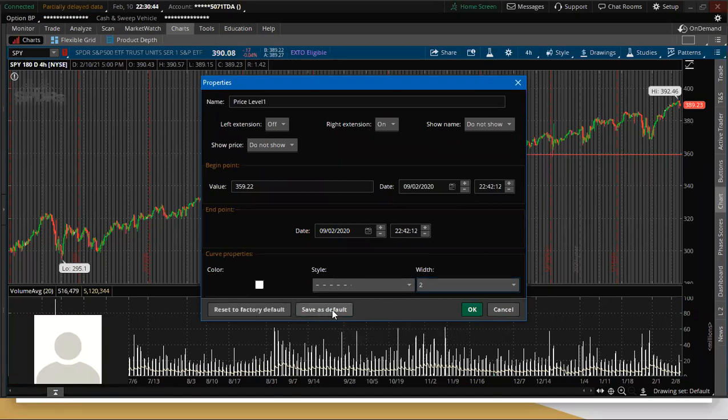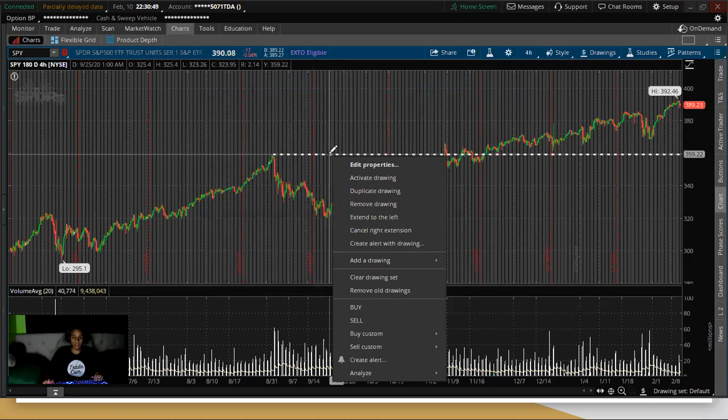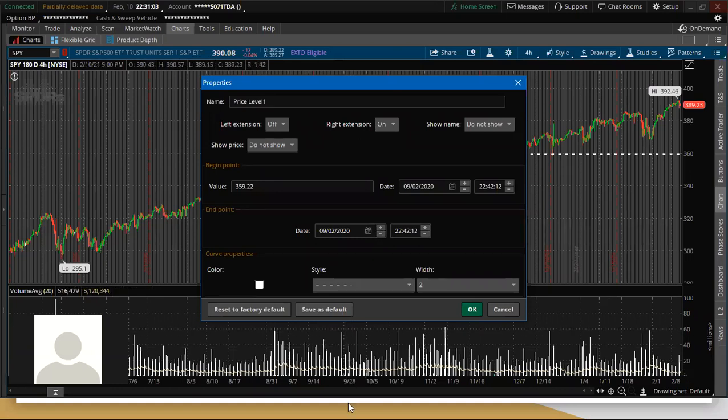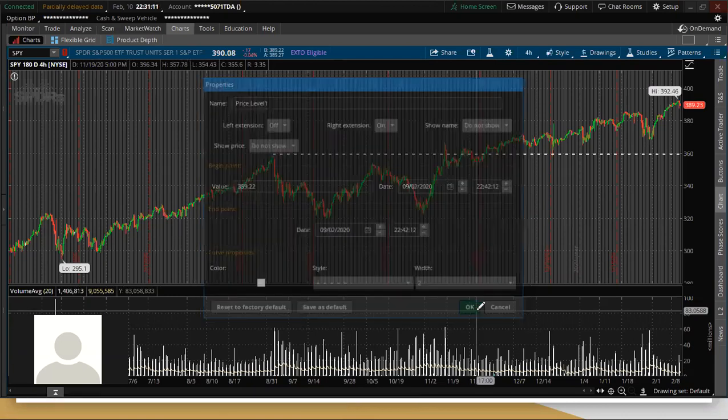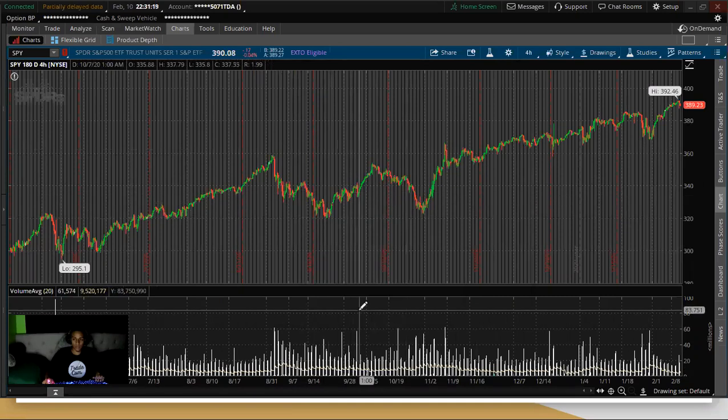Can you show how to get there real quick again? All right, so you're gonna right click on the red line. You're gonna click edit properties, and that's where you'll get to the properties of your price level line. Not working for me. Did you change the cursor? Jay, if you try to draw a line and it came out weird, how can you undo? You could right click it as well to undo it. You're gonna right click it and click remove drawing.